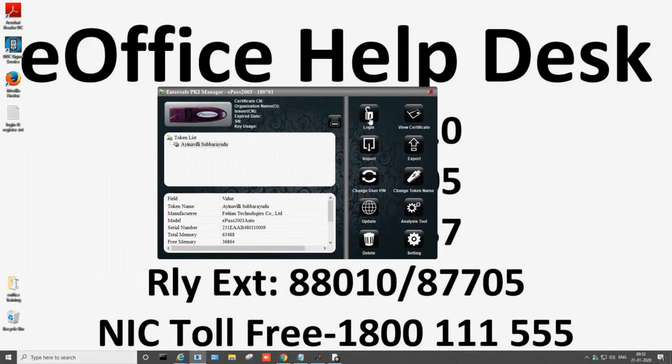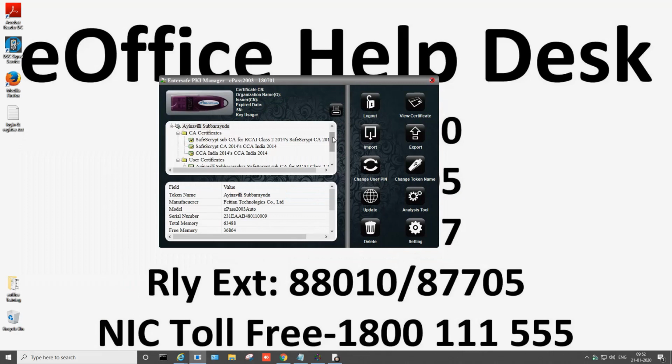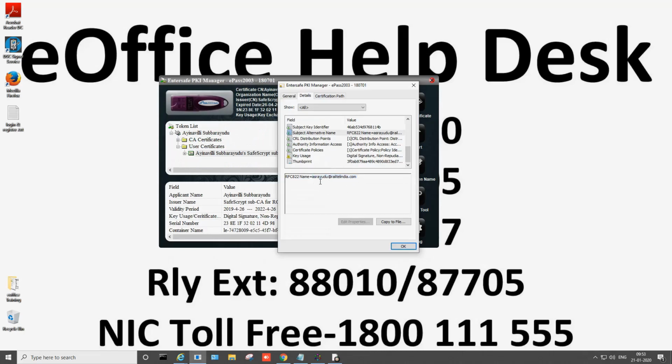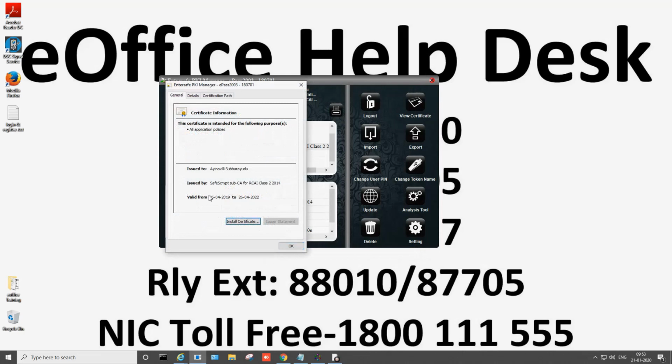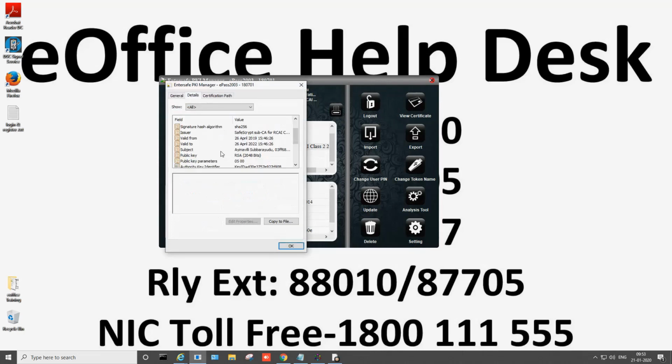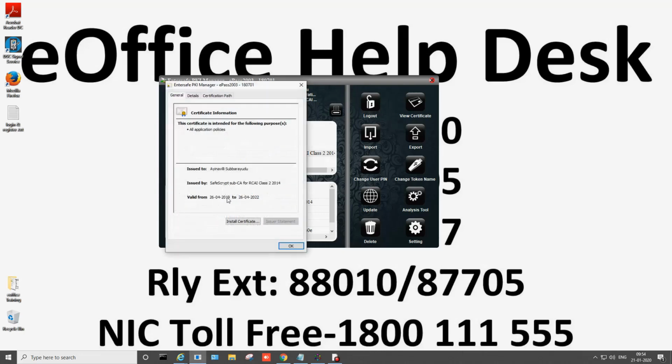Now all users will initially have the default token pin as 128. Log into the application manager and check whether the certificate is installed or not. So what we have to check here, after logging in, the user has to double click it. Validity they need to check. In details they need to check subject alternative name. Here they can check their mail ID which they have given. Make sure that whenever you install DSC drivers, you check that your validity, name and mail ID are proper.